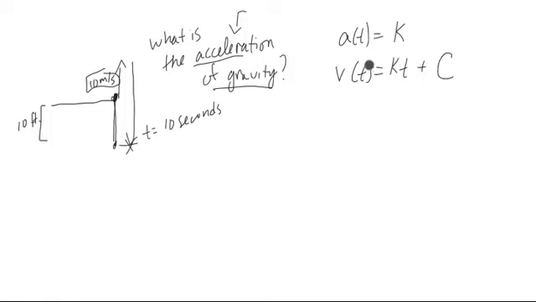Now we know something about velocity. We know that at t equals zero seconds that the output is 10 because we're starting initially at 10. So that tells us that c in particular has to be 10 because k times zero is zero. So we actually know our velocity function to be kt plus 10.